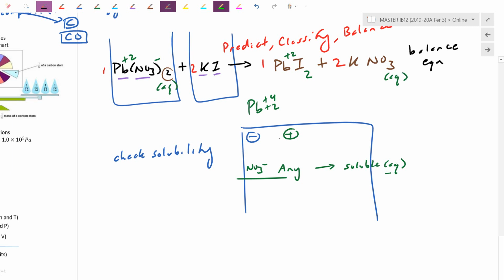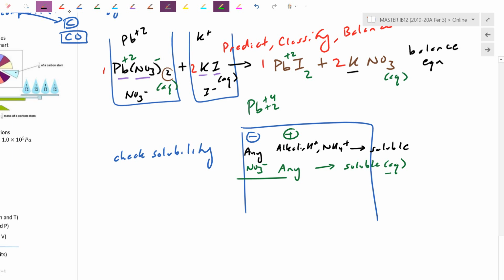The other ones that are nice to memorize, these top 3 rows can be summarized. Any alkalis, any H pluses, or even ammonium compounds with any nonmetals are similarly soluble. So I didn't even need to check this one here. This is an alkali salt, soluble, aqueous. KI, soluble, aqueous. Remember, aqueous means that they're fully dissociated, they're broken apart. That means they're not holding hands anymore. Even though we've labeled the bottle Pb(NO3)2, we just have plain old Pb ions, plain old nitrate ions. KI is also aqueous, K plus, I minus.